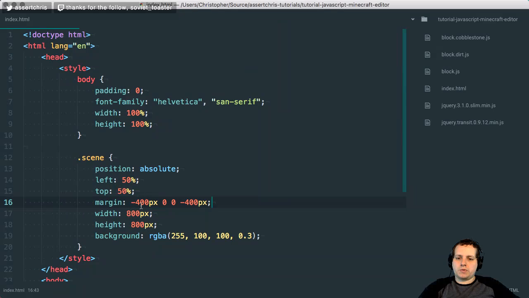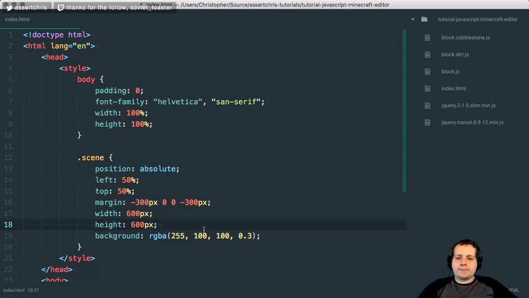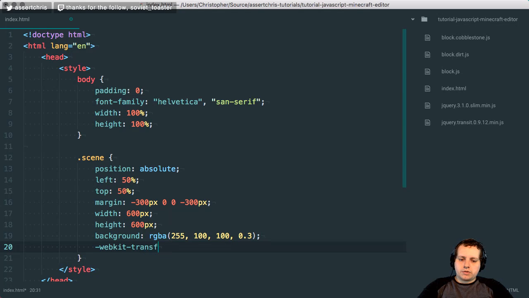Let's make it a little bit smaller. So let's make these 300 and this 600. I just want it to be a nice size that fits in the screen. Okay, so is that pink? Okay. Now here's the magic. If you've done no CSS transformation, here's the magic. And it's not me drinking fruit juice on live stream. It is that you should be able to go -webkit-transform-origin.